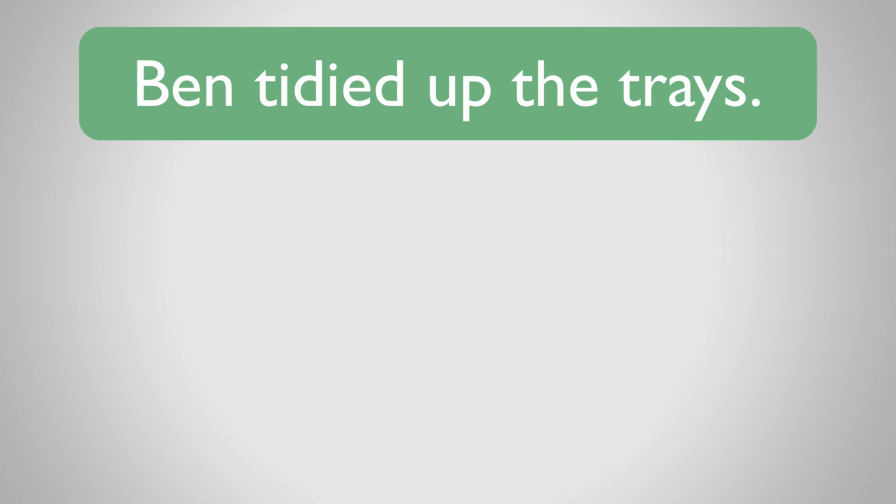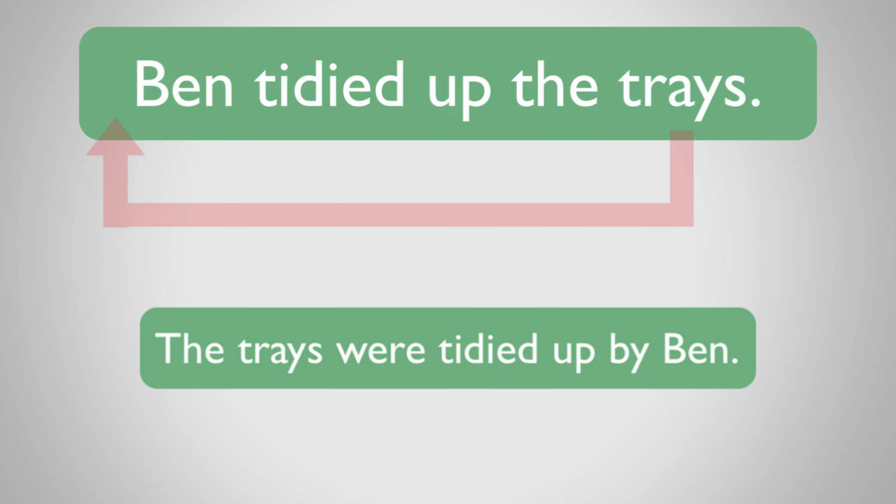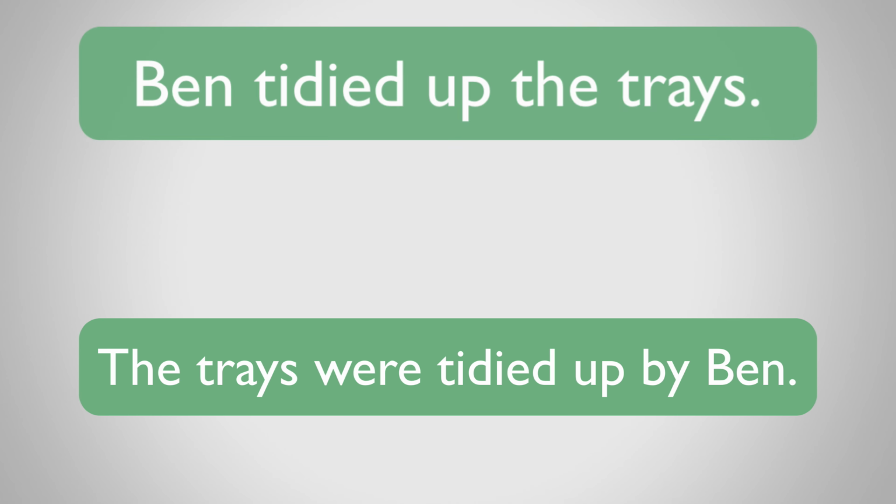Okay, let's go back to our simple sentence. Ben tidied up the trays. What if I wanted to use an embedded clause to add a little more detail about the trays? Well, since I'd like to use an embedded clause, I'll need to move the noun I'd like to describe to the start. So the sentence will become, the trays were tidied up by Ben.